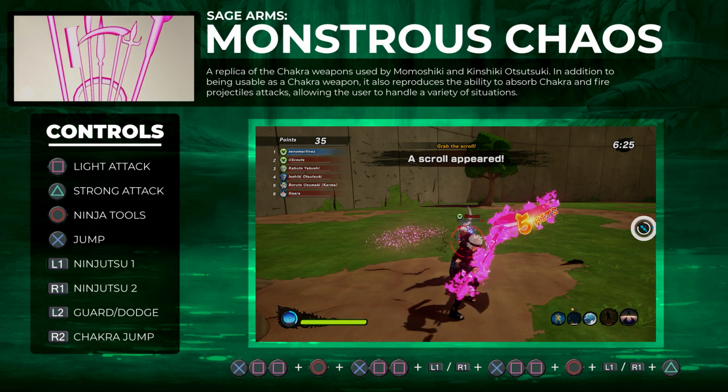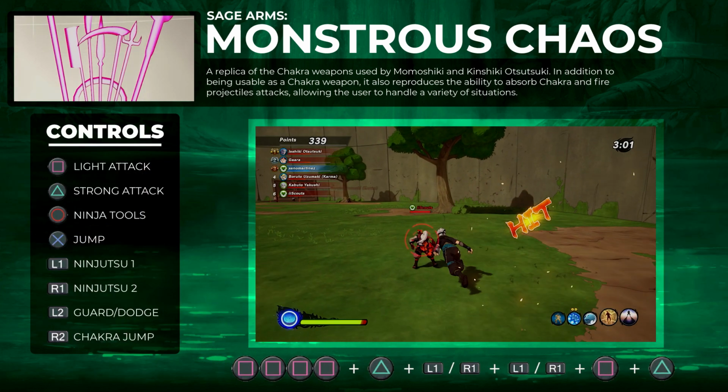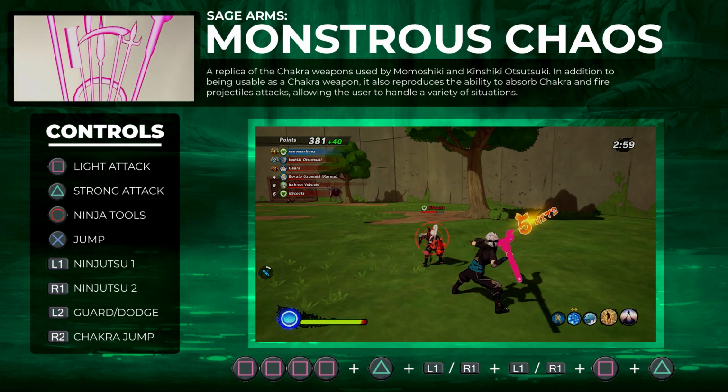These advanced combinations are essentially just a mixture of a number of different intermediate as well as basic combos that utilize ninjutsu and ninja tools.